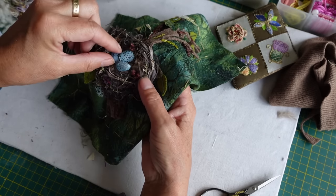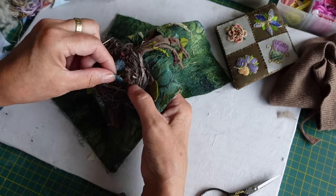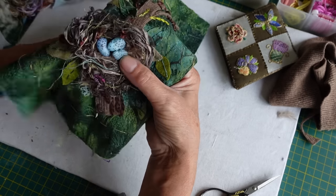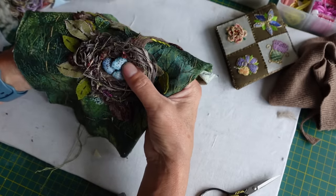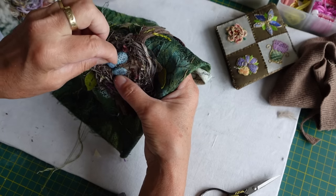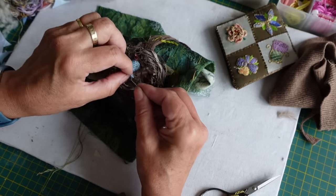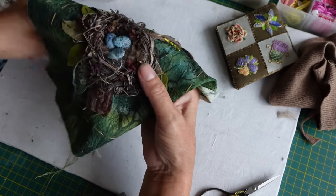I'll get him in. I think I need all the points together actually. Maybe I've done the wrong way around there. Yeah, I think I need all the little points going together. So I'm just going to go down. I'm going to come back up and tack that one again through the back. Just go through the back of it that way round and then pull it down into the nest.